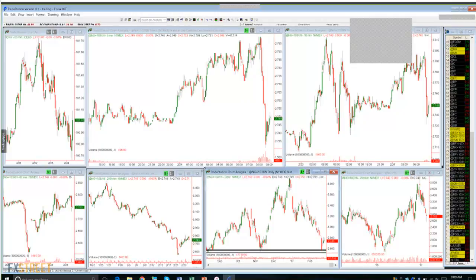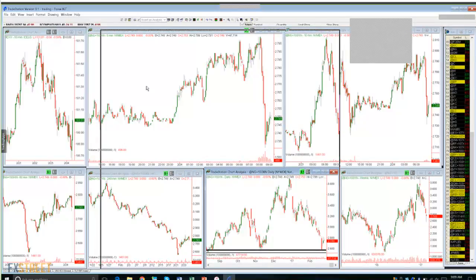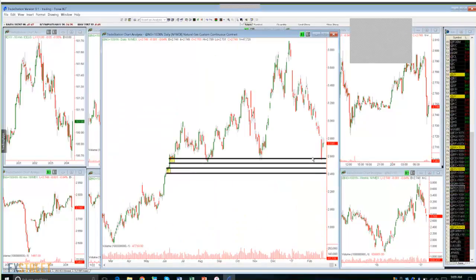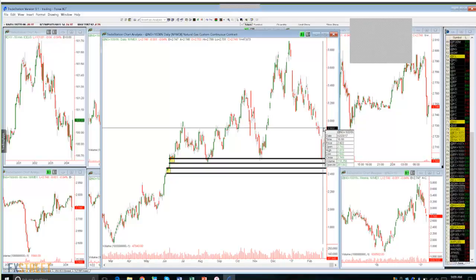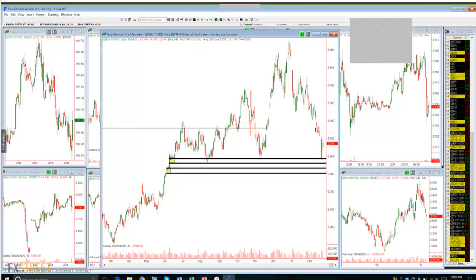So for those that trade oil, natural gas, watch those markets. This is a chart we've been looking at every FX Street session for quite a long time now. And we just came down to this demand zone again for the third time. We're bouncing higher. Just be careful if you're thinking of buying natural gas anywhere up here, because we do have some supply that's coming in just a touch higher. You get up to about 29.20, and the market's going to hit some pretty good supply. So be careful with that. What we'd be looking for is a move down, possibly a short trade off that level, but down to this demand zone below.